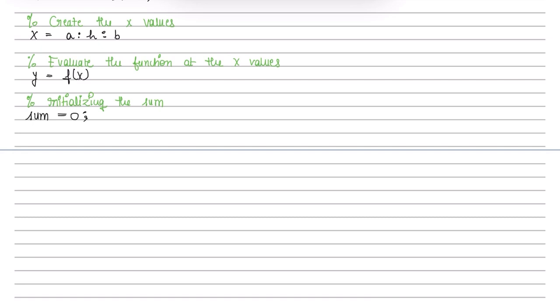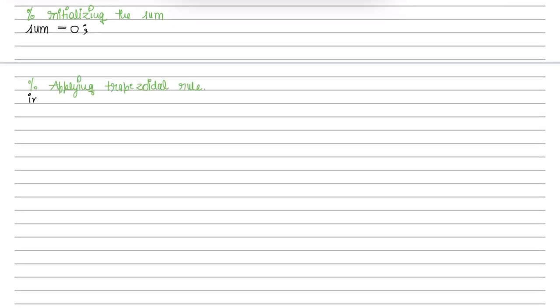And for applying the trapezoidal rule, integral value is equal to h by 2 into f of a plus 2 times sum of y starting from 2 with increment 1 till end minus 1 plus f of b.